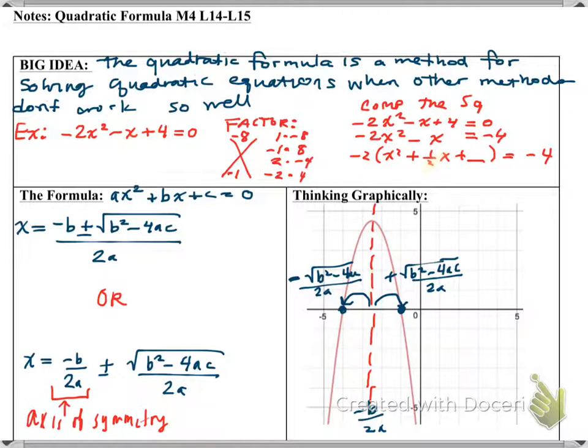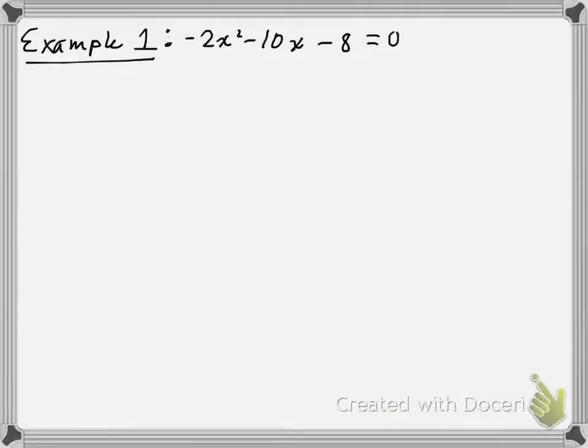Okay, so let's take a look at an example. For our first example, I'm going to write steps along the right, and then we will go from there to solve our example. So the first step is going to be to put the equation in standard form if it isn't already.